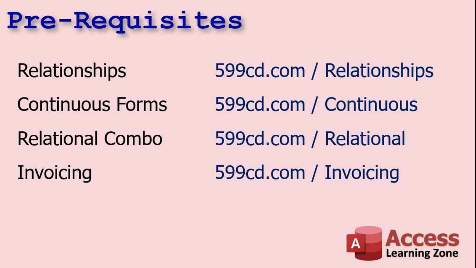That's where you use a combo box to pick a value from a different table. And I also recommend you go watch my invoicing video. It's free, again. A lot of the same concepts that we're going to cover now also work with invoicing, whether you're doing an order form and the order details and relating that to a customer, or whether you're tracking vehicles, or whether you're tracking tickets and ticket detail items, it's all pretty much the same stuff.